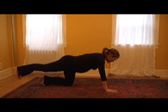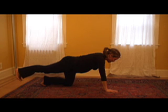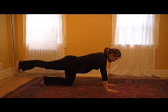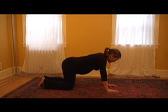Try to keep firming in through the outer left hip, keeping both hips level and even with one another. Drawing the right inner thigh up towards the ceiling, the top of the hip down towards the floor, flexing through the foot. Taking several breaths here. And then when you're ready, bending the knee and bringing the right knee back onto the floor.